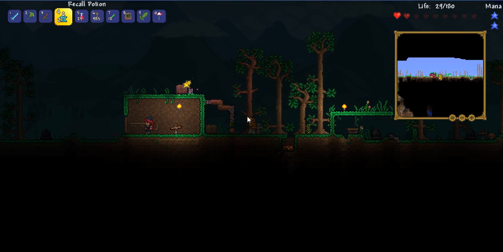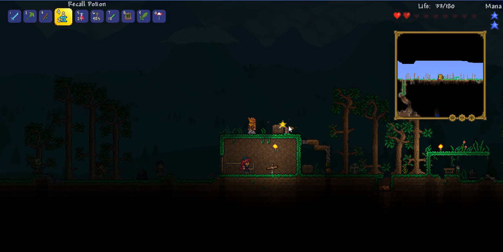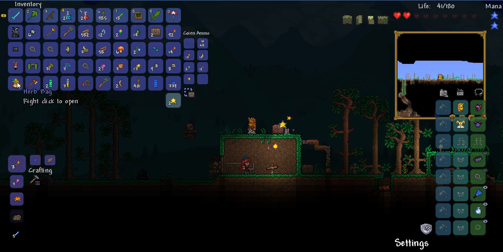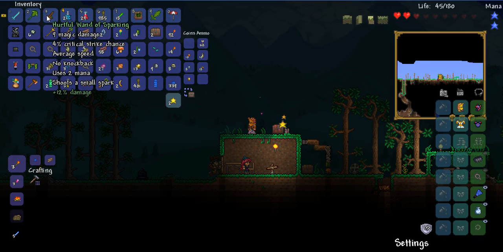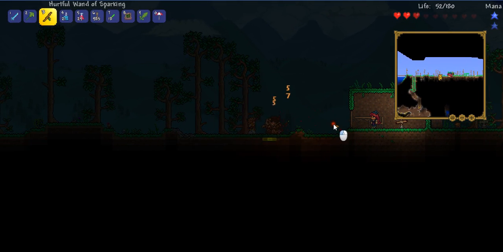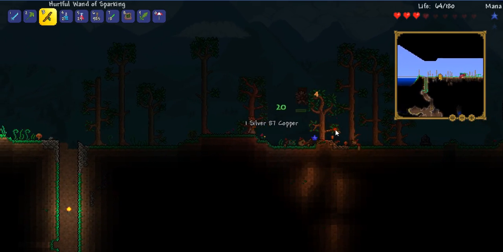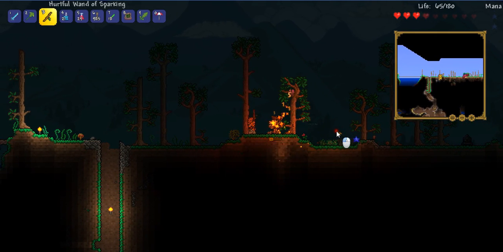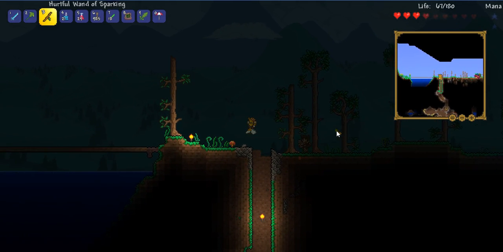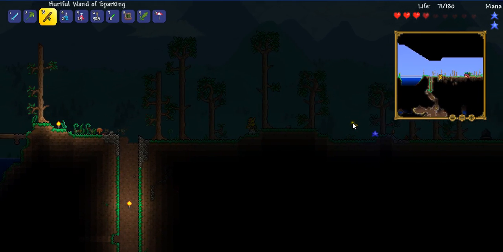Alright, guys, it kind of looks like I'm going to have to end the episode here. What we accomplished today is that I've gotten a lot of things that I liked, like this wand of sparkling, which I know does some damage and catches things on fire. But yeah, just watch me start killing these things. Ran out of mana. Hey, it's gonna fall in. Oh, I just got that.